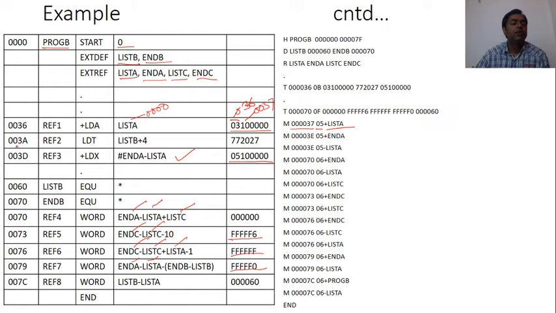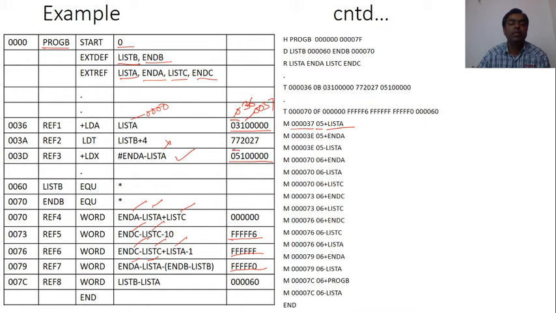Now at address 003A, this instruction is written in format 3. There is no problem in this instruction. At address 003D, this instruction is written in format 4 and I have taken the value of end A and list A as 0. So I have to add the value of end A and subtract the value of list A. At which address?